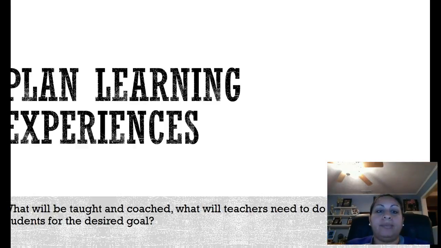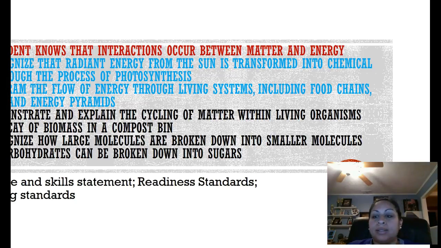And our final step is going to be to plan the learning experiences. Now that we have our goal, now that we have the assessments that we're going to use, then we would plan what needs to be taught, what needs to be coached, what will teachers need to do to prepare for the students to get to the desired goal that we have in place for them. So these 3 steps are the ones that create the backwards design. All right, so now let's go back to step 1. Let's look at what our goals should be.